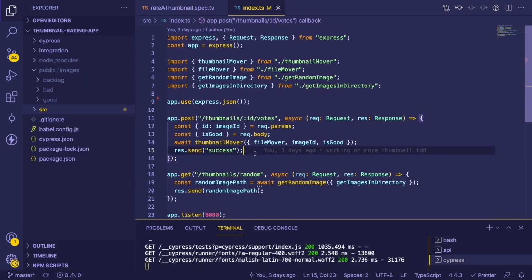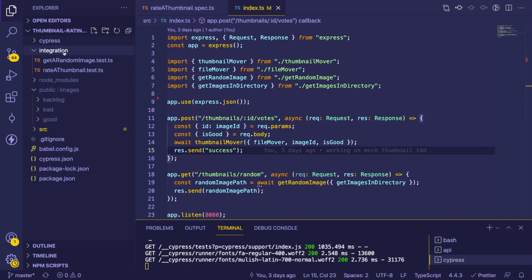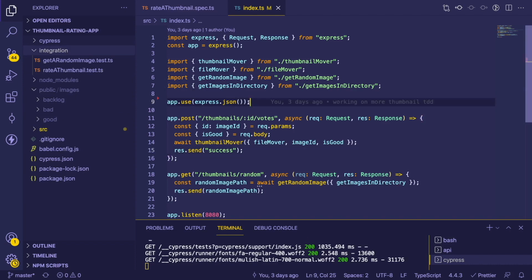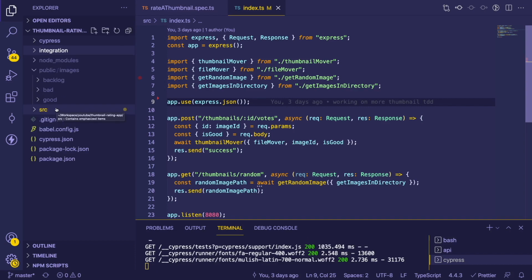So up to this point, we've learned how to use TDD to build out Jest unit tests to help implement some subcomponents. And then we also moved on to using TDD to build out some integration tests to verify at a higher level that our functions or endpoints do what we expect them to do. Now what we can do is use an end-to-end testing framework such as Cypress to do further TDD to implement an actual UI.